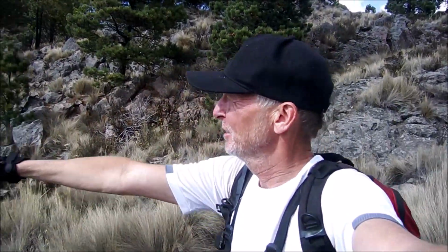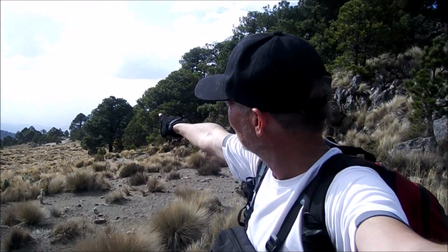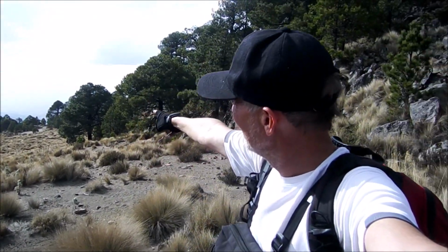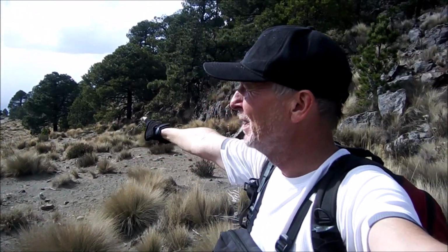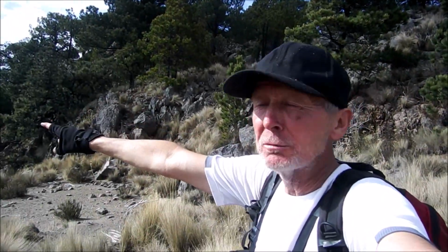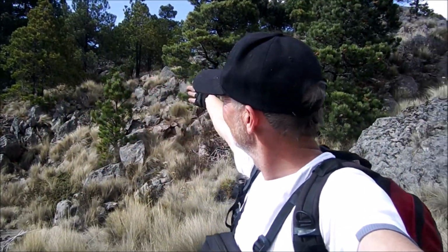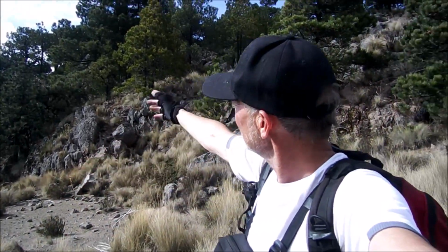Okay, hikers, so we come from down there. You see the last big tree there, and where you can see the road. And I checked out on Strava. There's tons of routes here, but one of them is along this ridge, the original ridge we came, but there was no more path where the fence ended. Probably because it's too rugged. It's just rocks, rocks, rocks. It's very difficult to make a path there, I assume. So it looks like people just hike next to it.